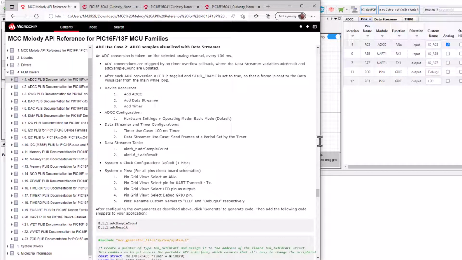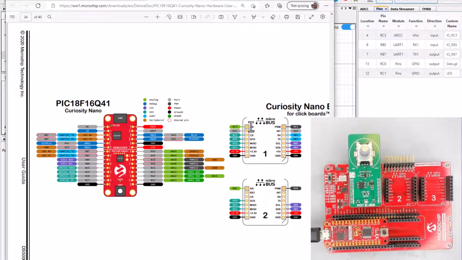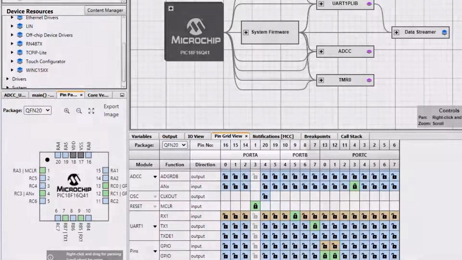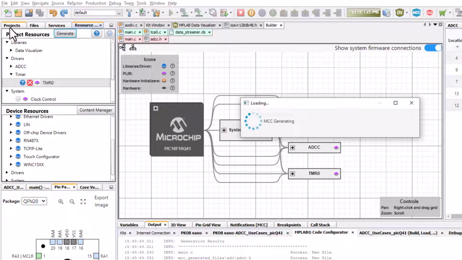And the important part here is the analog input. We are using a potentiometer on microbus slot 1, RC3, which is analog pin input 3. You can see that that is selected, and so it looks like we have the configuration that is needed. Generate.